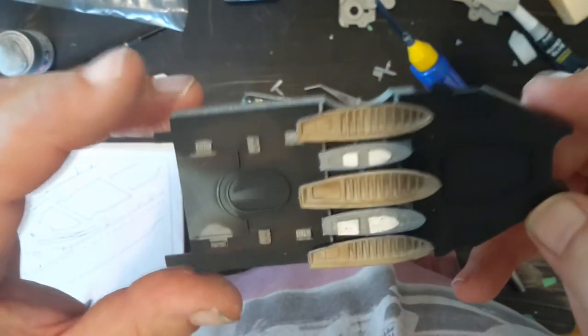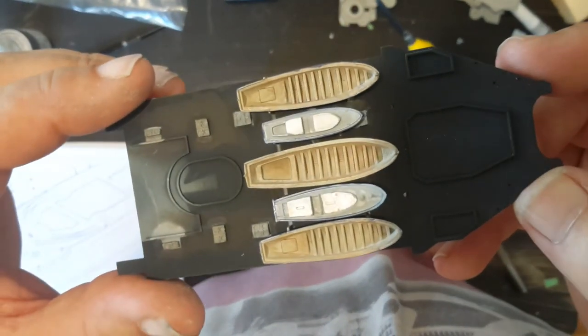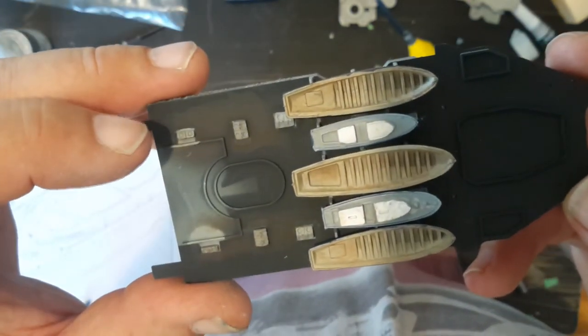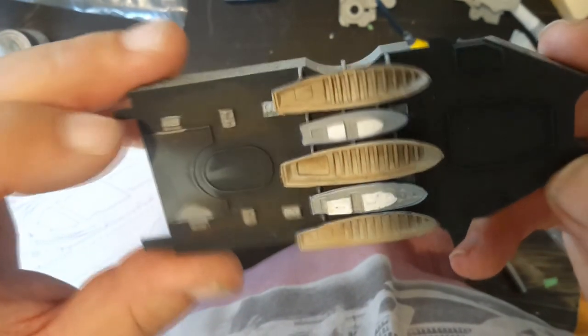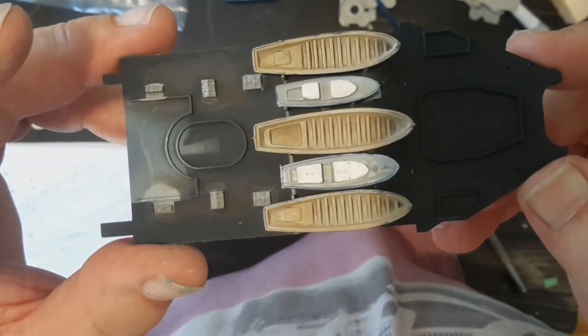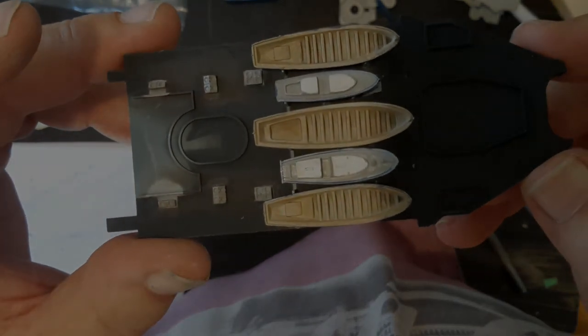Did a bit of the brown accent on the life rafts. And you see a bit of definition. I think I got a bit of blue there, but if I know me, if I try to touch it up, I'll end up going on the blue, then I'll have to touch up the blue, then touch up the brown. So I don't know, I'm quite happy with the way it is.